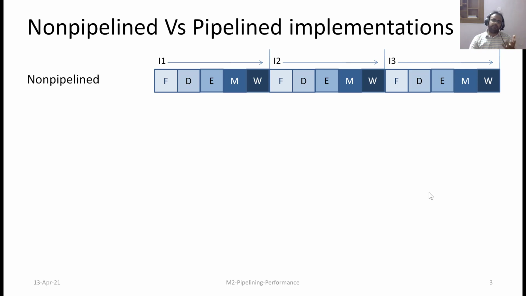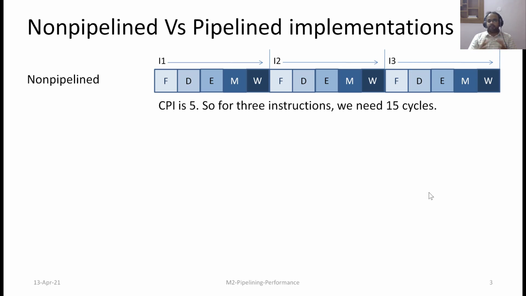The major advantage of the non-pipeline version is we need not worry about the dependency among instructions, right? So there is no notion of hazards and all that. We are going to handle one instruction at a time. But the major downside is it's going to take a long time. So in this example, I've considered the multi-cycle design here. The CPI is 5, and so if you want to execute 100 instructions, for example, it would take 500 cycles.